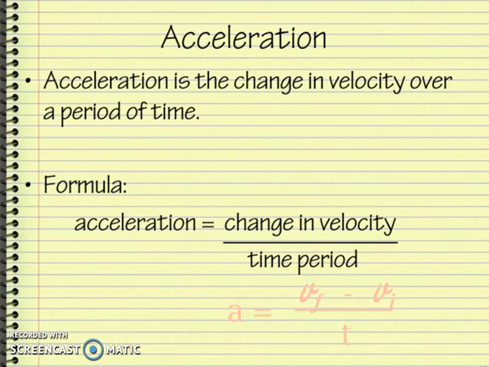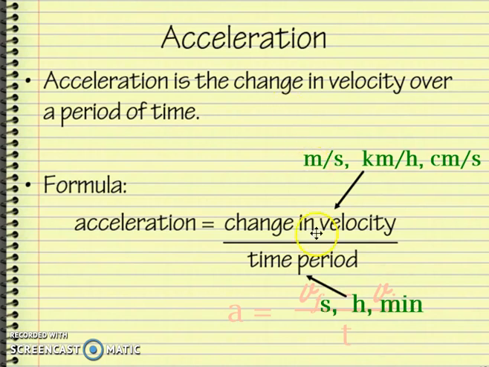The units for the speed or the velocity we've already talked about. They could be meters per second, they could be kilometers per hour, they could be centimeters per second. But the time period in this one is a little bit more fussy. If you're going to use meters per second, you're going to have seconds for your time period. If you're going to have kilometers per hour, we're going to have hours in our time period. If we're going to have centimeters per second, again, you'd have to have seconds. But these could be any type of units, not just these ones. And these are the typical time period ones that we use. Anyway, those units are what we would use to calculate what our acceleration unit is.